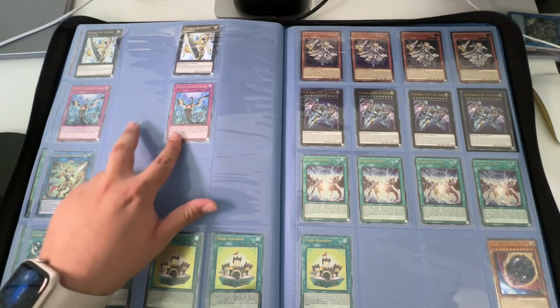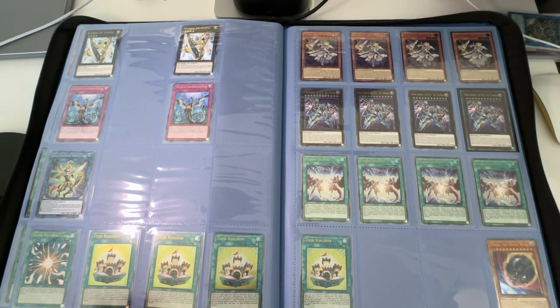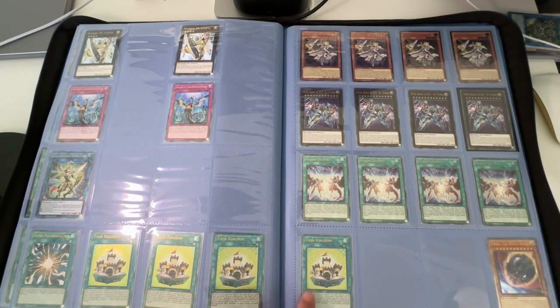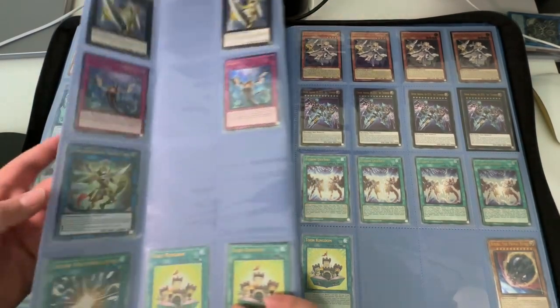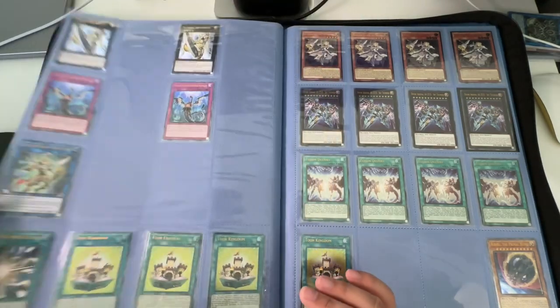Let's see, what else? Is there anything cool? Two Infinite Impermanences, that's kind of dope. I pulled more Toon Kingdoms than any other ulti, though, unfortunately. We have a Blackluster Soldier as an ulti, which is kind of cool.